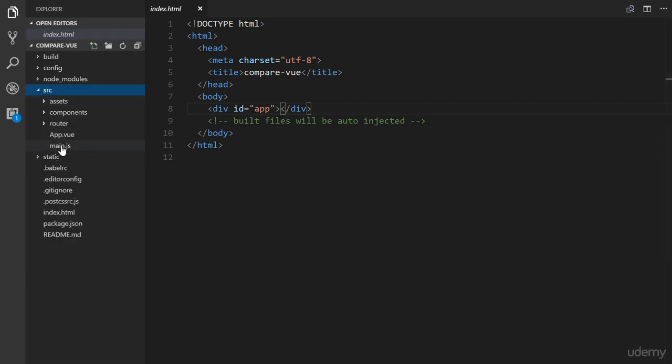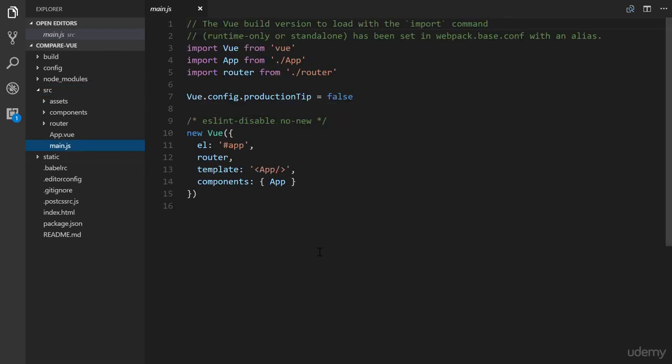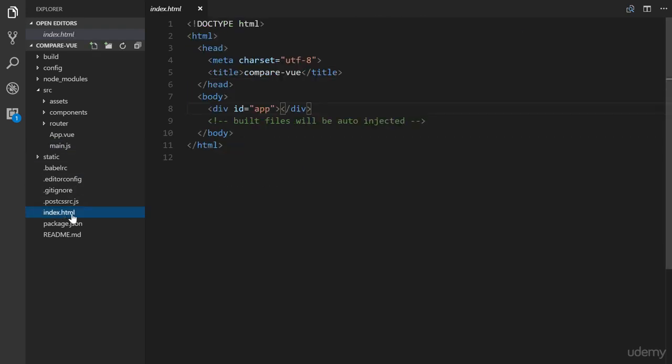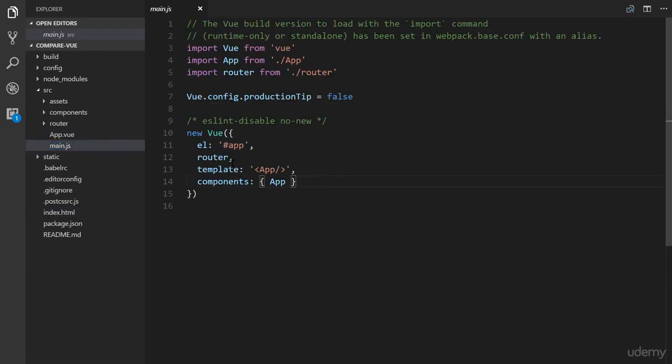So outside of that, let's go to the source. And then the next file we want to take a look at to understand is main.js. So we're importing Vue, App, and the router because we did specify we want the router for our project. Next, we create a new Vue app by running new Vue, and then the element is bound to the app id, and this is corresponding to this right here.